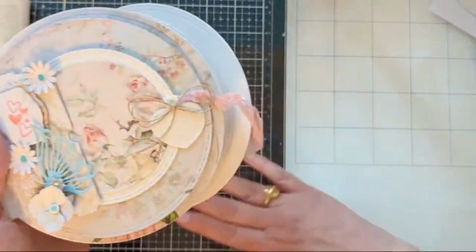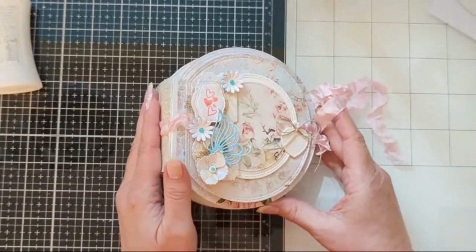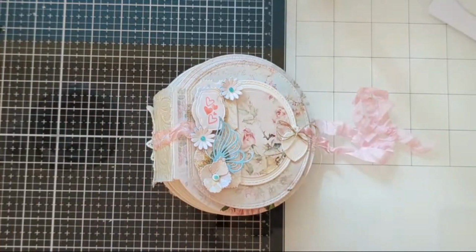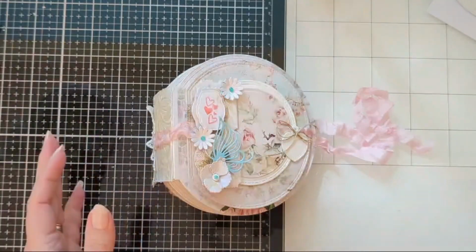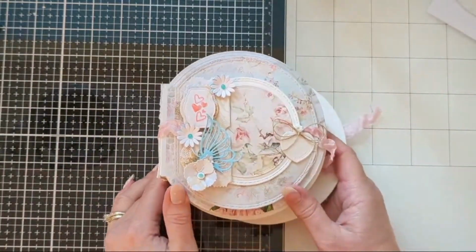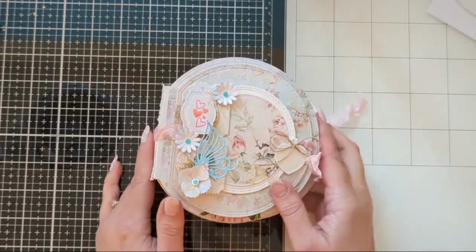I hope that this has been helpful to you, so that way you get out your dies and your stamps and inks and all that good stuff, and just have some fun playing along. I thoroughly enjoy making mini albums. It is my favorite type of craft, and this is why I enjoy also sharing the videos with you.